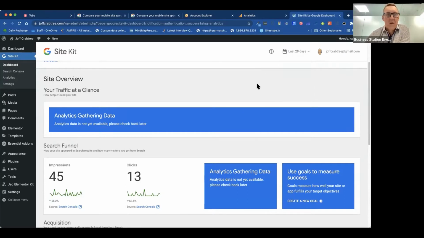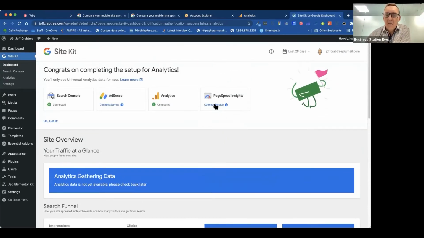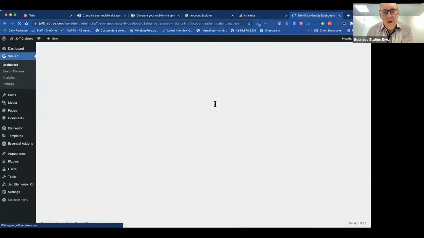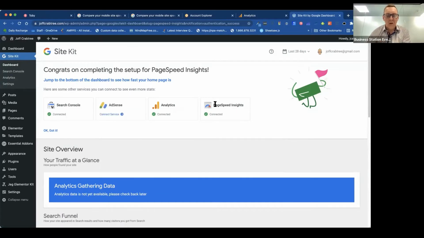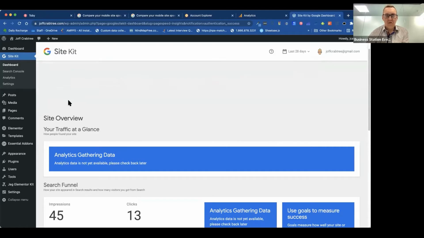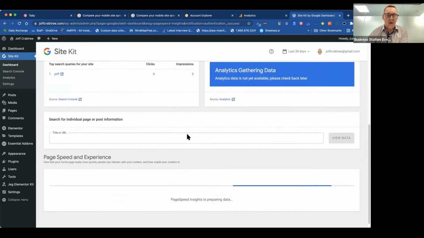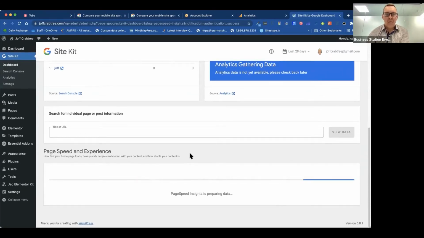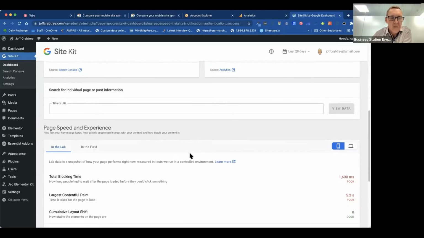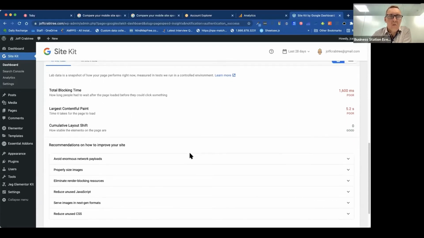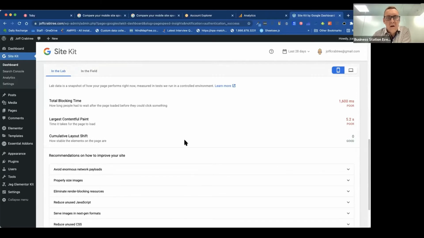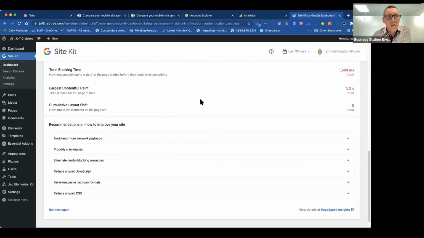So then from the top, PageSpeed Insights is a tool that allows a function called Lighthouse, I believe it is. Google Lighthouse is connected because it's already got all the permissions from the other tools. PageSpeed Insights is going to give us data around how the page is performing in search, whether there's anything that needs to be addressed. So we'll just wait for that to load up. And you can see that we've got a few things to look at. Oh no, total blocking time.